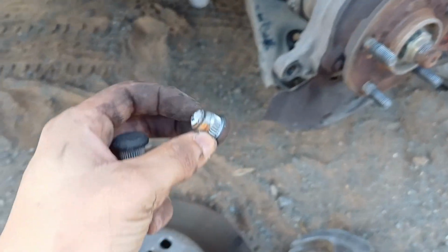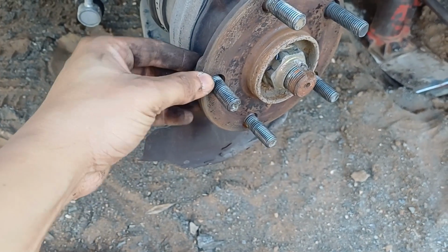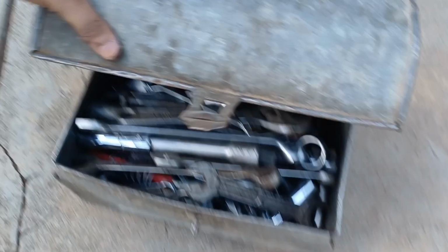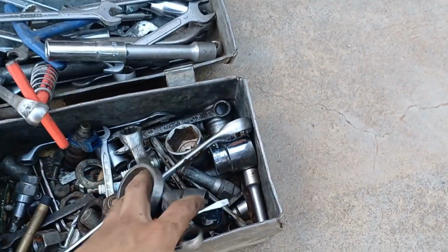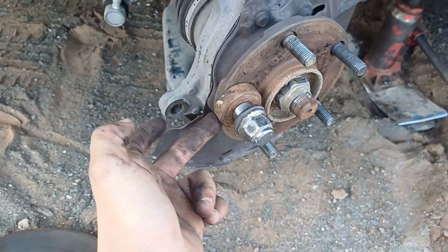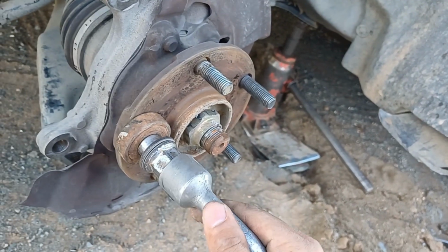So here's the broken one, and here's the replacement. It's going in here. Now all you have to do is find something you can put here, then put on the stud and pull that thing in, like this.